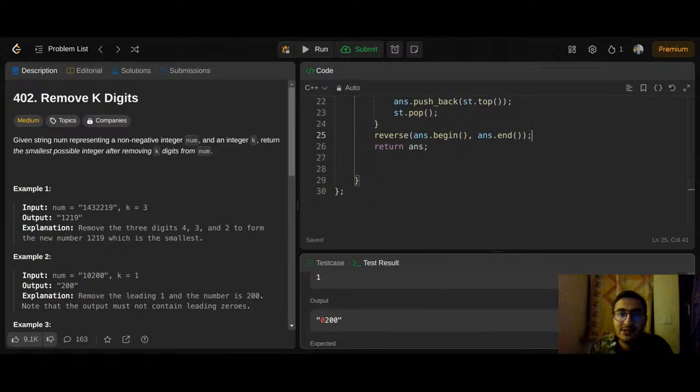Oh, brother. I have to remove the trailing zeros from the string. Okay.